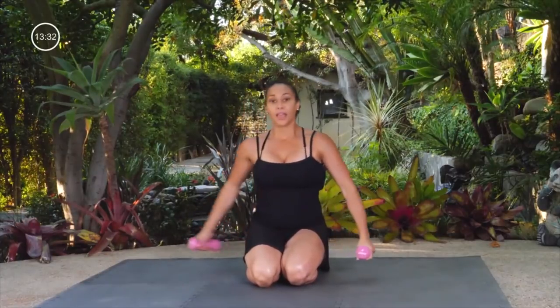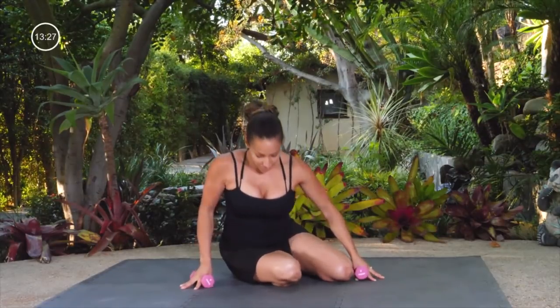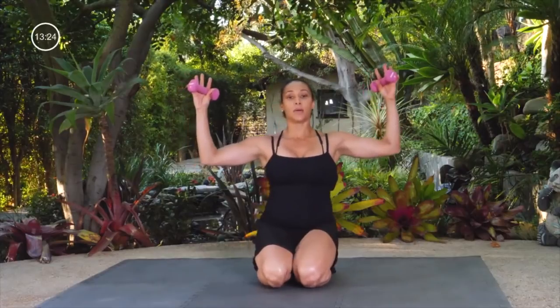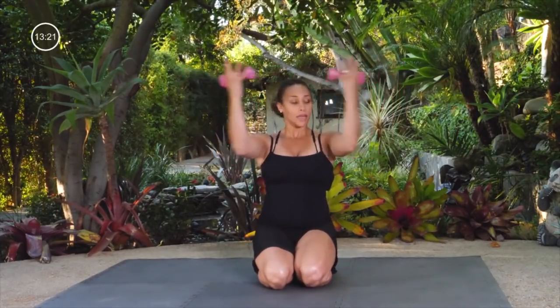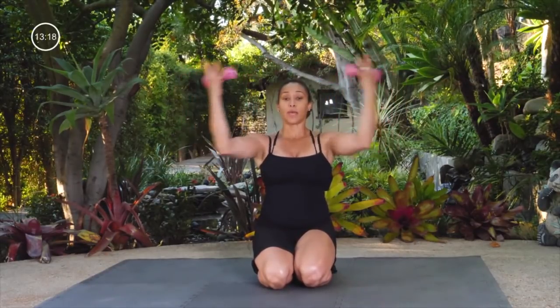Let's take some arms before we go up. And if you can't hold this position, just sit one side of your booty right to the side. That's fine. For those who can, a little stretch in the knees, taking the arms up. We're gonna do a fly, elbow and wrist. So we're gonna do a lot of great weight work today.